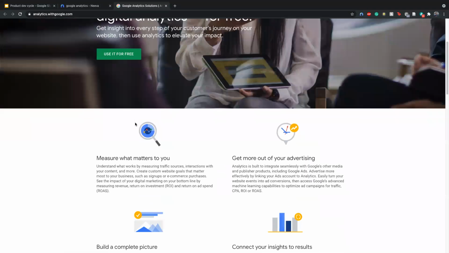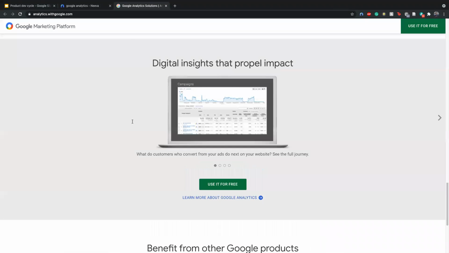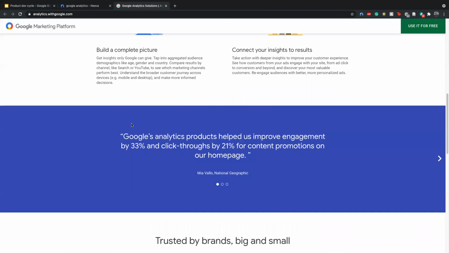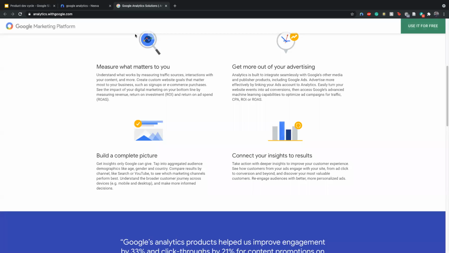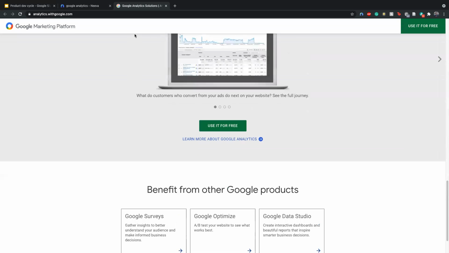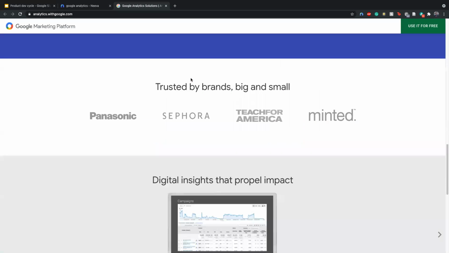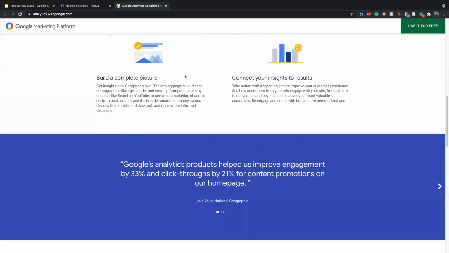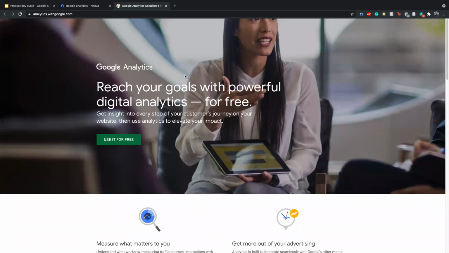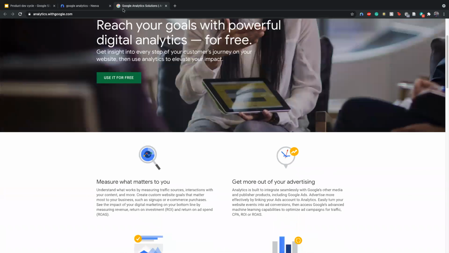All it takes is a couple lines on your web page, and you can analyze the heck out of things via Google Analytics. You can go as deep as you want. It'll give you more granular data.